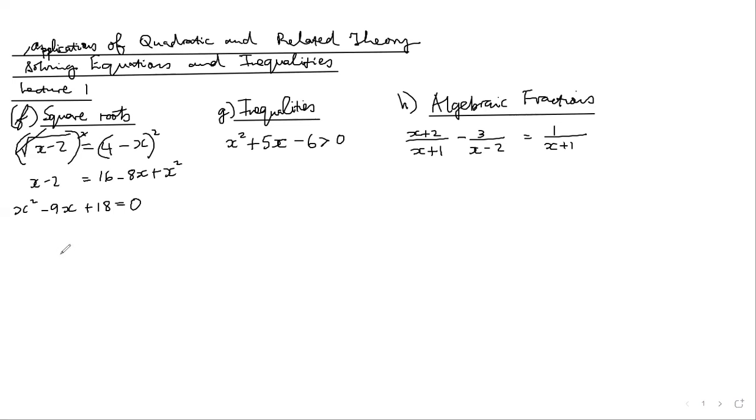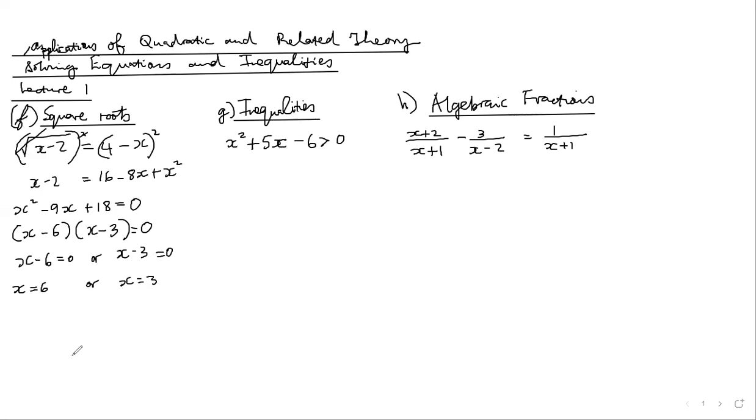Now for the factorizing part. It would seem that the factors of 18 are negative 6 and negative 3 in this instance. So we've done examples of this type earlier in lecture 1. So I'm doing that, checking x squared plus 18 minus 9x. So the first bracket equals 0, or the second bracket equals 0. So x would be equal to 6, or x would be equal to 3.